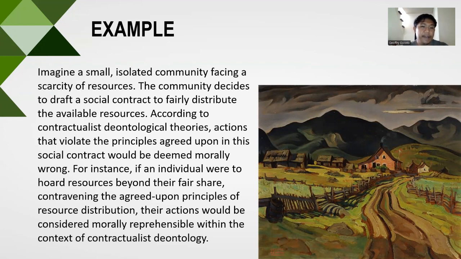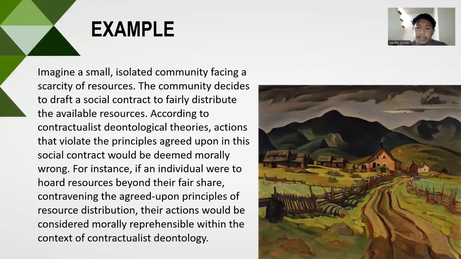For instance, if an individual were to hoard resources beyond their fair share, contravening the agreed-upon principles of resource distribution, their actions would be considered morally reprehensible within the context of contractualist deontology.